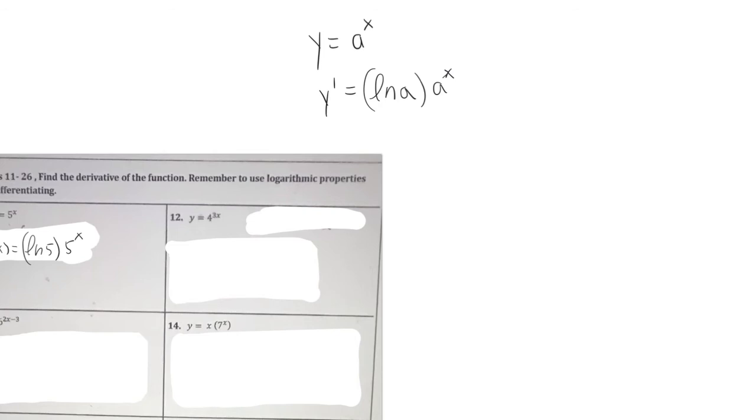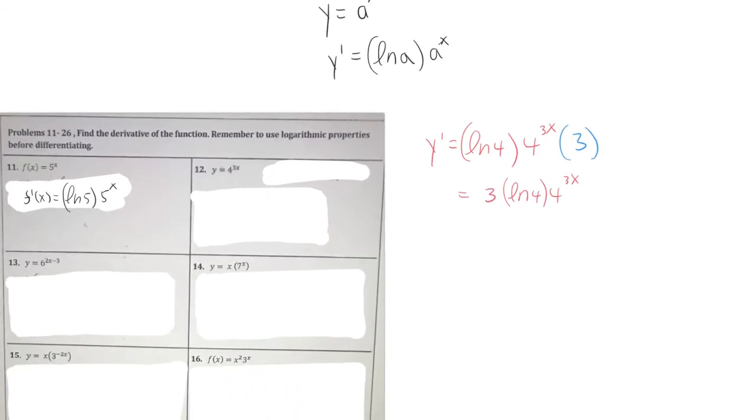So how have I been doing it? Well, y prime is going to be ln of 4 times 4 to the 3x, except now it's a chain rule situation, because it's not just an x up here, it's a 3x, so we have to do the additional step of multiplying times the derivative of 3x, which is 3, right? And ultimately, that would be the answer. You could be nice and put the 3 out front, maybe. We have this scenario right here. It's kind of a chain of multiplication, all right? Now, my student's teacher did something slightly different.